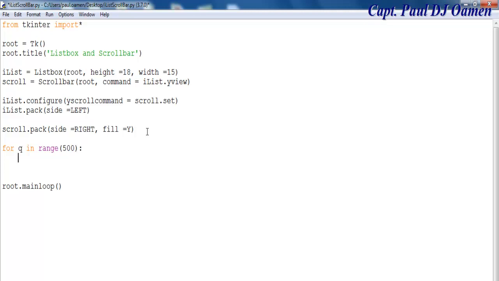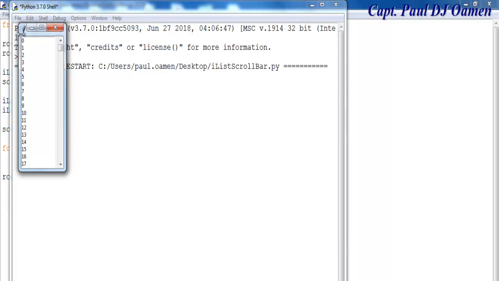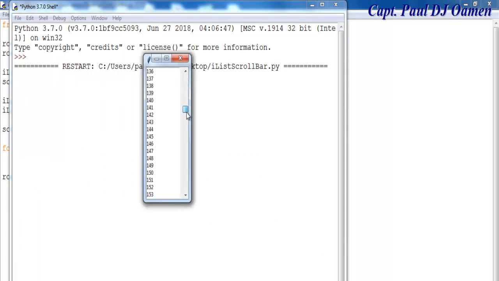So let's say iList.insert from the beginning, comma, Q there, and that is it. So what will happen is, if I run my program now, you will see items from 0 to 499. So let's run it and see what's going to happen. There we go. Can you guys see that? Inside the list box you can see 0 to 499.